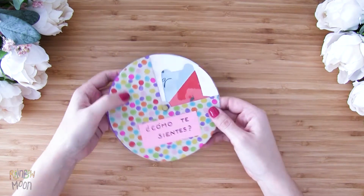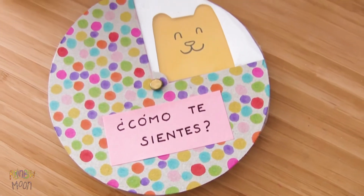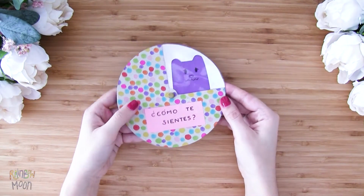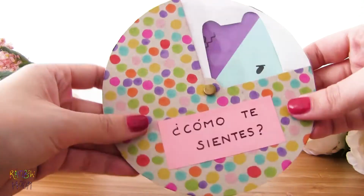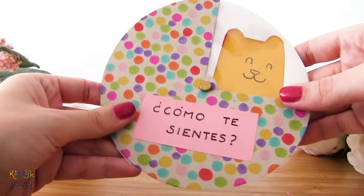And that's how our wheel of emotions looks like. It's very important to talk about emotions with our children, and this type of material helps a lot. So we can talk about the different emotions, how we feel when we're sad, angry, happy, or scared, and the fact of associating each one to a different color helps them to understand it much better.